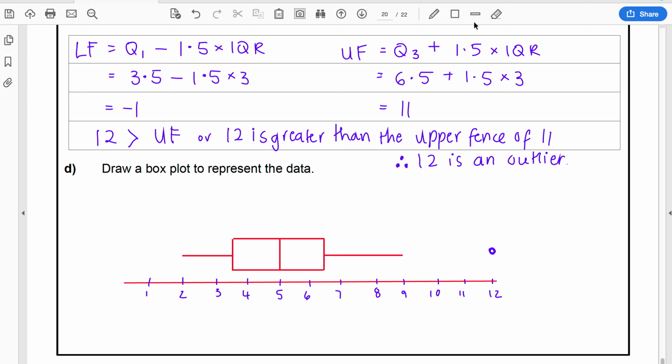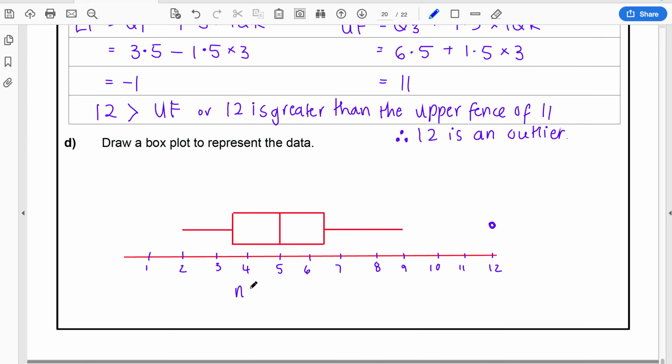Okay, so there it is finally. This is number of eggs. And there's our finished product, our last box plot.